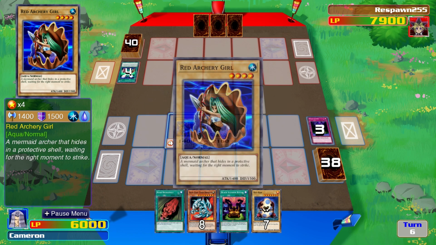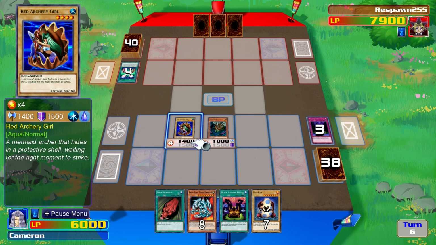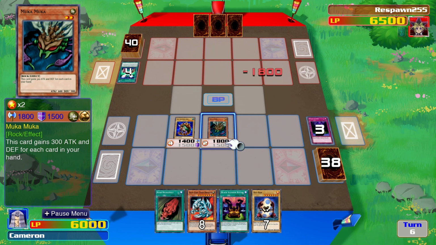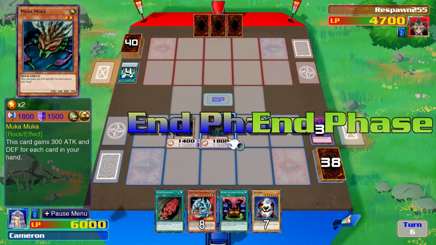Alright, Pegasus goes with the Red Archery Girl. That's going to give 14 and 18. Okay, so that's 3,200 points of life point damage. There's Reran in Pegasus' hand as well. That's a 2,200 attack, 2,600 defense. And just a cool looking monster. Everyone likes Reran.